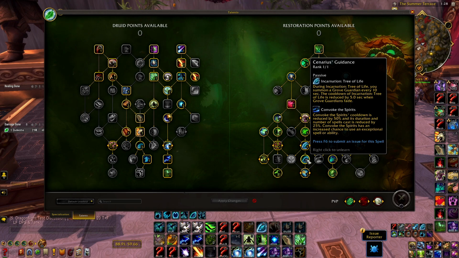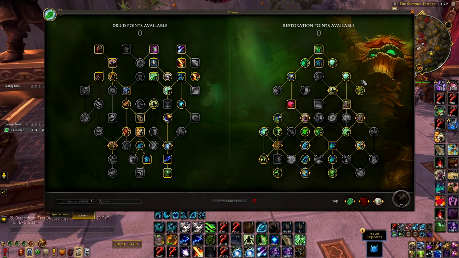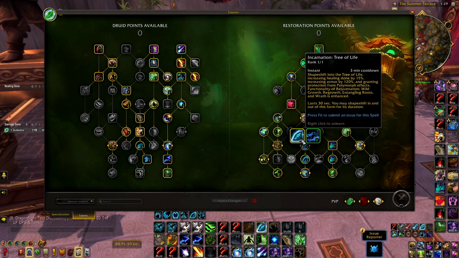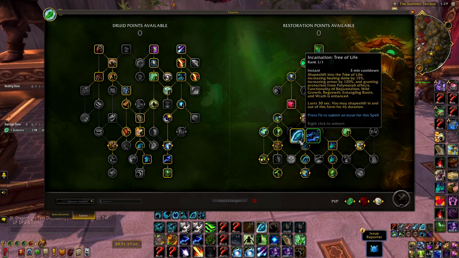Probably the best part about running Incarn currently is it turns all of your Regrowths instant, and when you're proccing a lot of them with Tranquil Mind, you're getting a lot of 4-set procs. Currently, Incarn Tree of Life feels absurdly strong in keys to me. I've talked with other R-Druids, like Seraphine XD, and he's told me that he still likes Convoke. I've yet to test Convoke that much, because currently in keys, there are some situations that I don't think are even possible to heal without an R-Druid in Incarn. And I'm not exaggerating when I say that. This does a lot of healing.